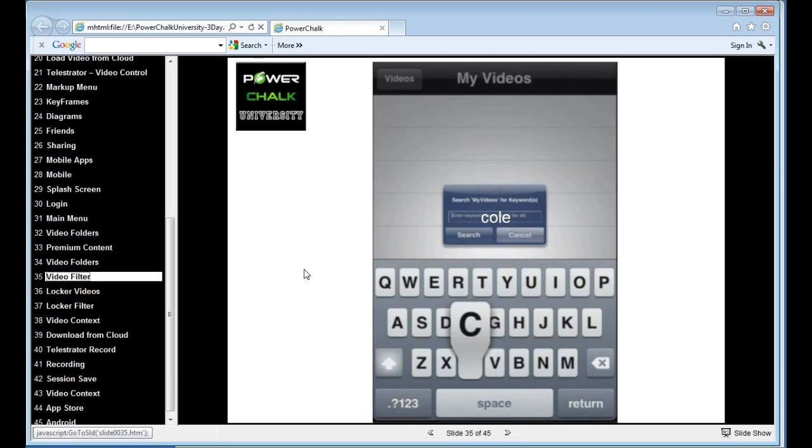So before every folder, you're going to get this box that pops up that says there may be hundreds of videos in that folder. Before we go in, do you want to filter it down? Now, if you just hit search with no keyword filter, then you'll get the whole folder, or you'll get the first 100. Again, we know you're on a mobile device, so we give you 100 results. And if you want to pare that down, you need to go back, do it again, and put in a keyword.